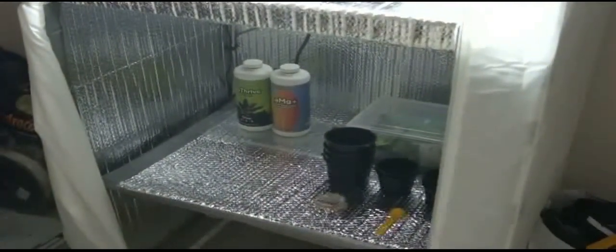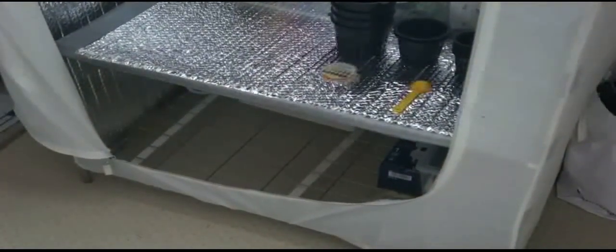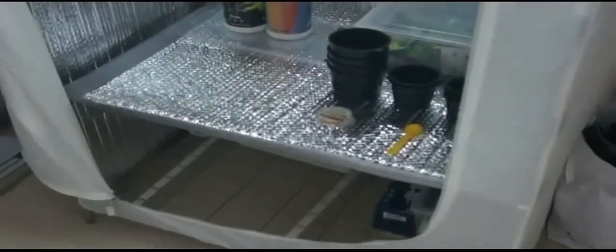Here you can see the top of the wardrobe. After lining the inside with the foil I slipped the fabric cover back over it, and then I was able to use the coat rack at the top to hang my light off. I built another shelf in the middle so it would support the little hydroponic buckets, and then I partitioned it off into a few sections. In the mid section I'm using it to hold some nutrients, net pots, and seeds. And in the very bottom is where all the electronics are housed — there's some light bulbs and rockwool cubes. It just keeps everything nice and contained in one area.